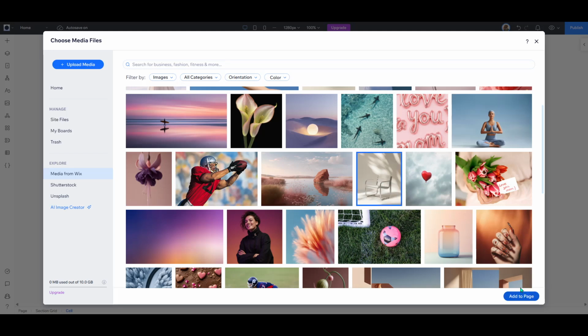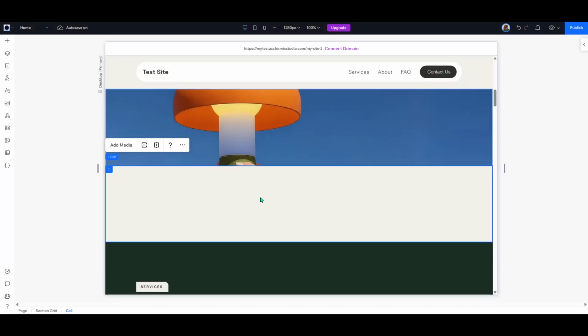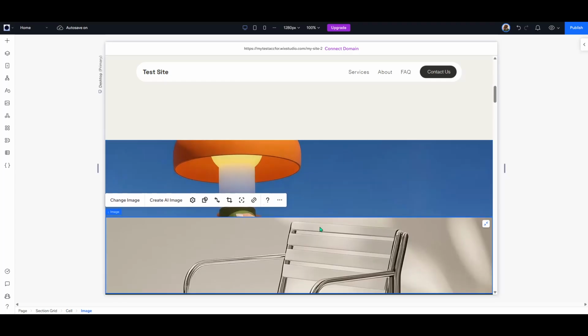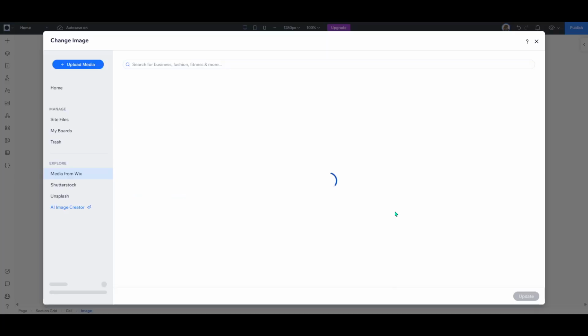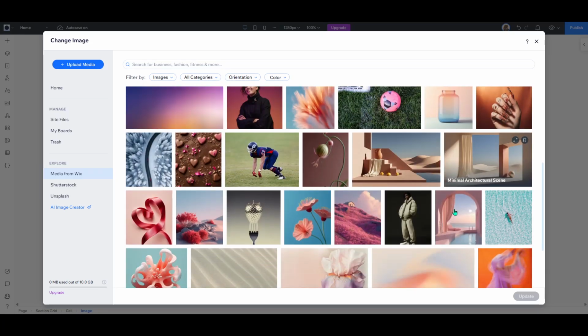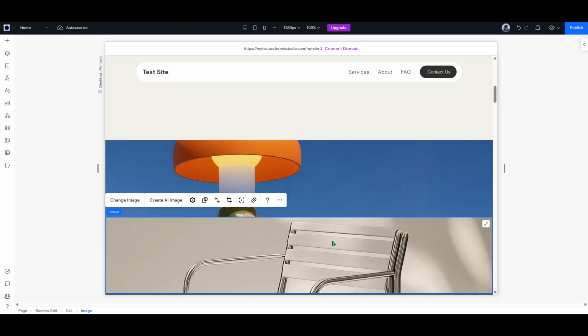tablet, and mobile. A quick tip as you work: choose a preset that closely matches your intended layout so you don't have to make heavy adjustments. Keep your text concise, your visuals consistent, and your spacing even to create a polished flow from one strip to the next. And remember, strips can carry unique backgrounds, color, image, or video, so each section can stand out while still feeling part of a unified design.